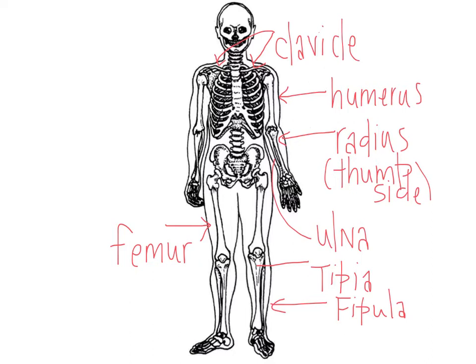One other thing, I'm trying to think what else would be on this. We'll focus on it in a second, but if you look right here, you can see your scapula, or your shoulder blade. It's kind of hiding there in the back. So that is your scapula, but we'll focus on that on another one.